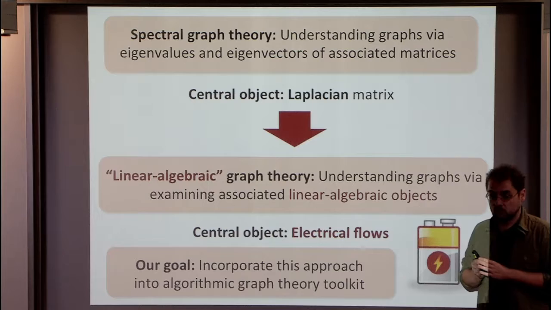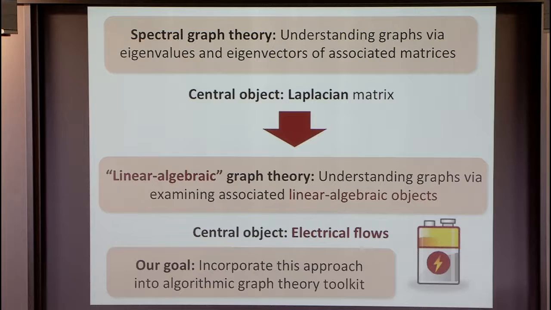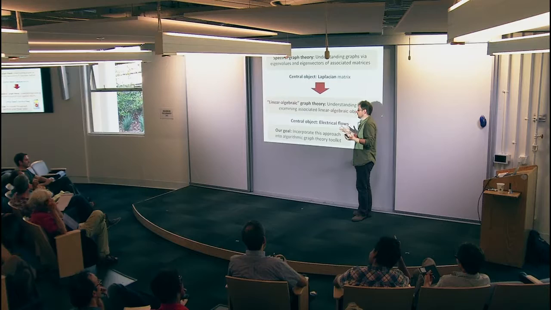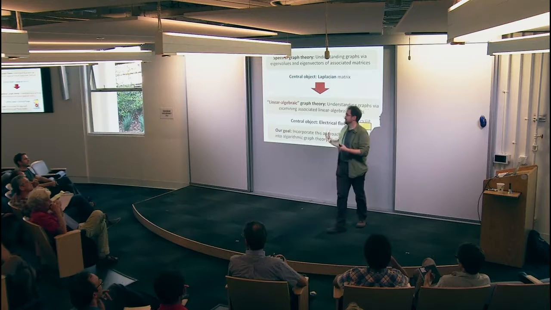But those linear algebraic objects are coming from the spectral basis. Yes, I knew that someone would ask that, and I was suspecting that it would be you. Yes, that's true. But the point is that most of the times when we talk about classical spectral graph theory, we look at one eigenvalue, maybe the first k eigenvalues for small values of k. Here we really want to look at the whole spectrum. And the nice thing about the graph flow is that it gets access to this whole wealth of information in one shot.